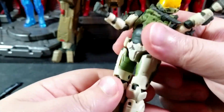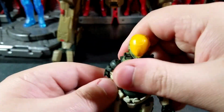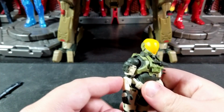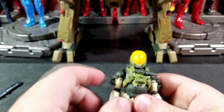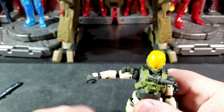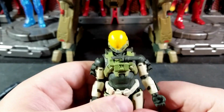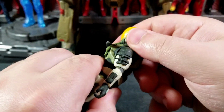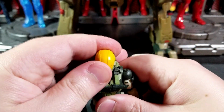Very nice. The only things I would add to these 4.5 inch figures is a double jointed elbow, and maybe if they could get a bicep cut on there, I'm sure they could. I don't see why they couldn't. I mean, a tiny click more range in the shoulder would be nice, but so far I like these Spartans, but I don't like how far back this one wants to be. It should be in a default pose like that. But I like the EVA.